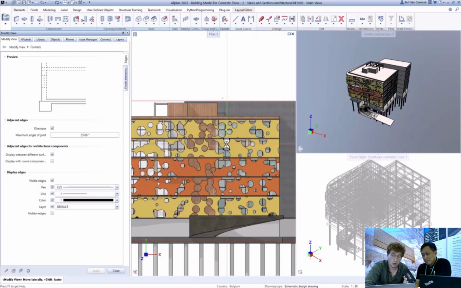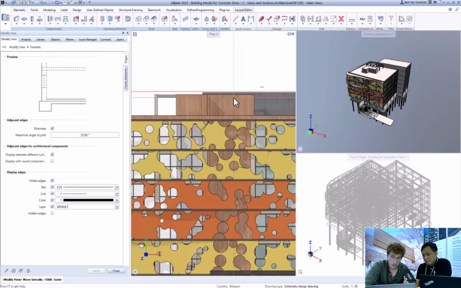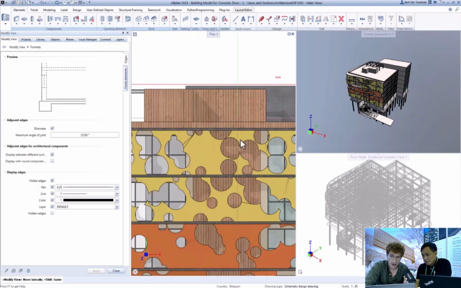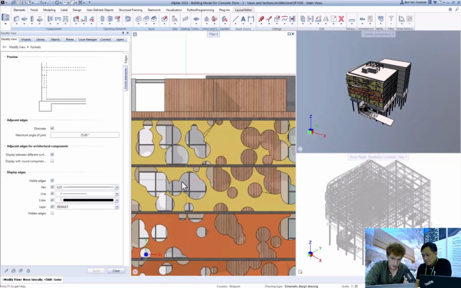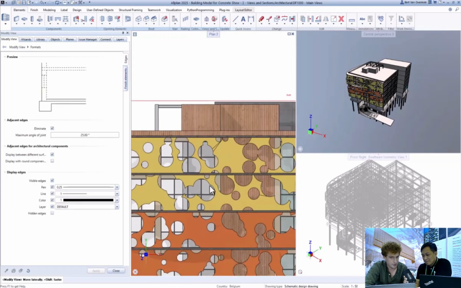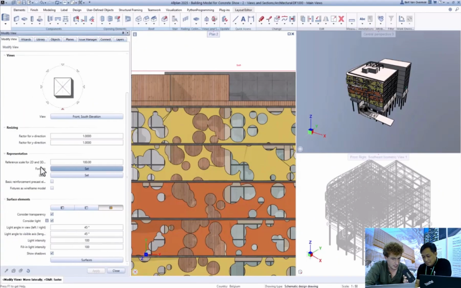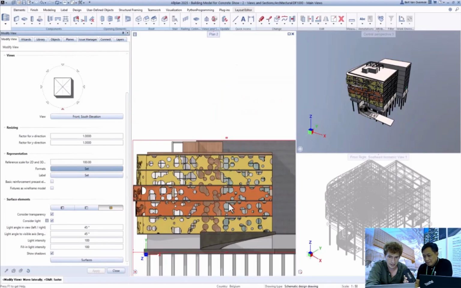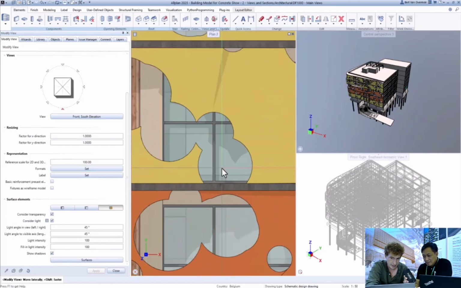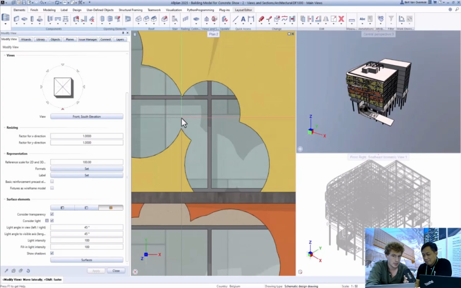It looks really cool. So all textures, also the wood, I have some wood panels defined here, will show. And you can even look inside as we have selected here in the view settings that we want to consider transparency. So transparency is available. We can see the texture inside through the window here.